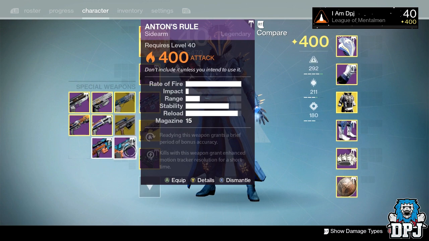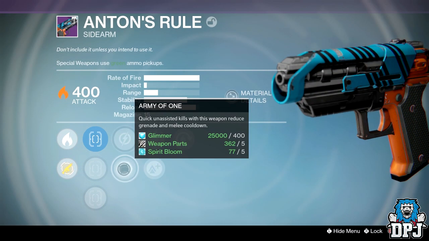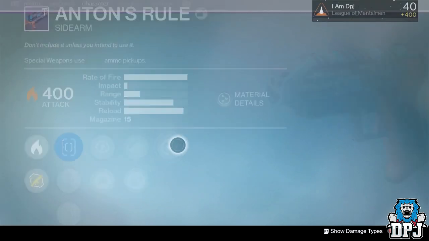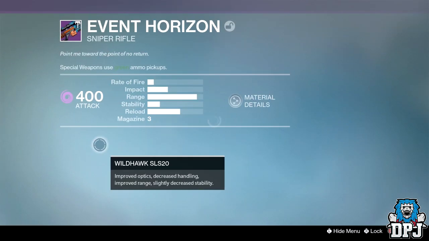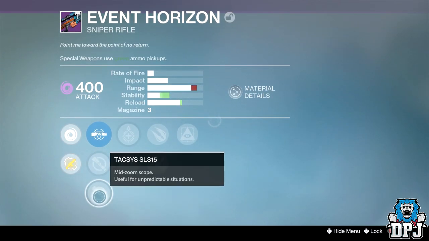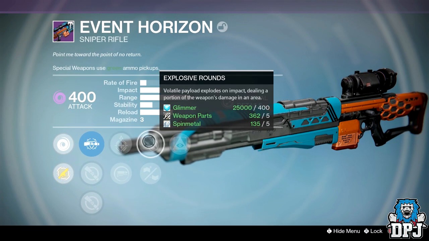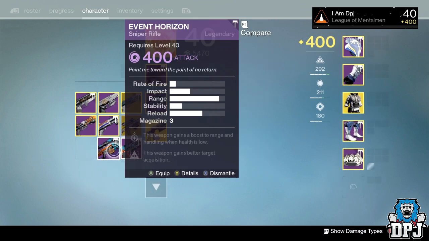We got an Anton's Rule with Relentless Tracker, Army of One, Lightweight, Fitted Stock and Hot Swap. And what about the Event Horizon? Oh, we got Longview and we got, oh my life. The Longview sight ain't too bad, but damn. Spray and Play, Underdog, Explosive Casket and Hidden Hand. Don't need you, we've got Longball, I've got everything there.